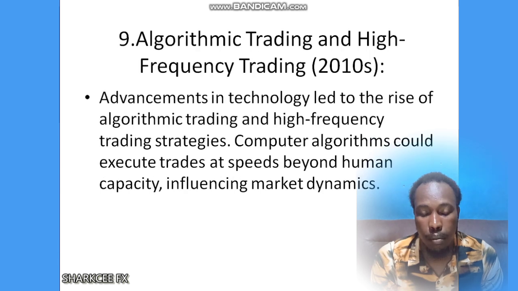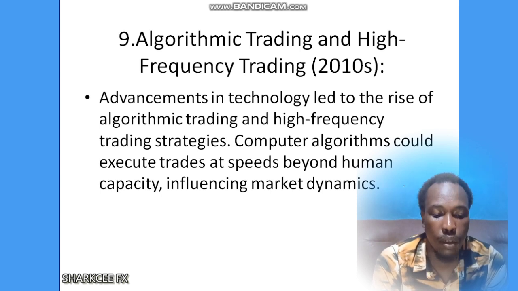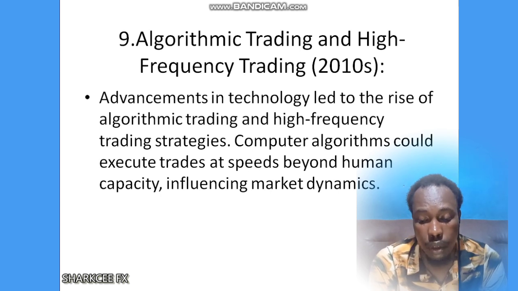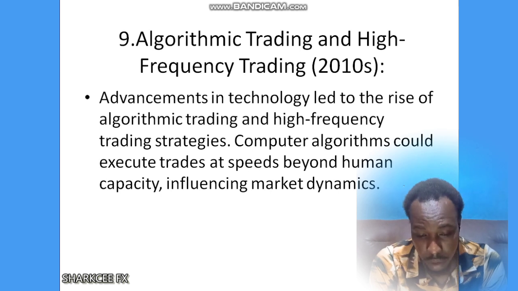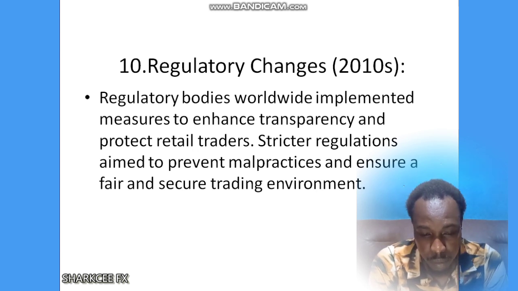Algorithmic trading and high-frequency trading, 2010. Advancements in technology led to the rise of algorithmic trading and high-frequency trading strategies. Computer algorithms could execute trades at speeds beyond human capacity, influencing market dynamics. Regulatory changes. Regulatory bodies worldwide implemented measures to enhance transparency and protect retail traders. Stricter regulations aim to prevent malpractice and ensure a fair and secure trading environment.